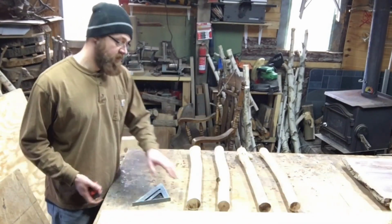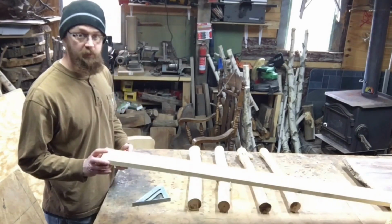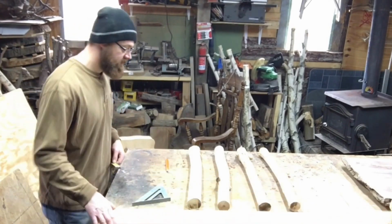In order to cut the shelves that the skirting is going to sit on, we need to know the width of the board we're going to use. Let's go ahead and measure that. This is 4.5 inches.